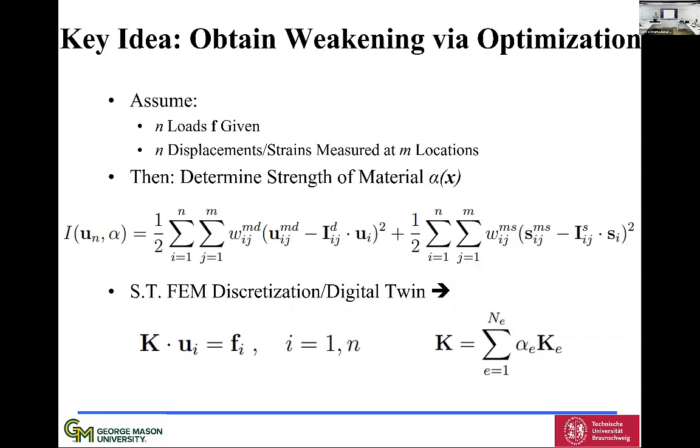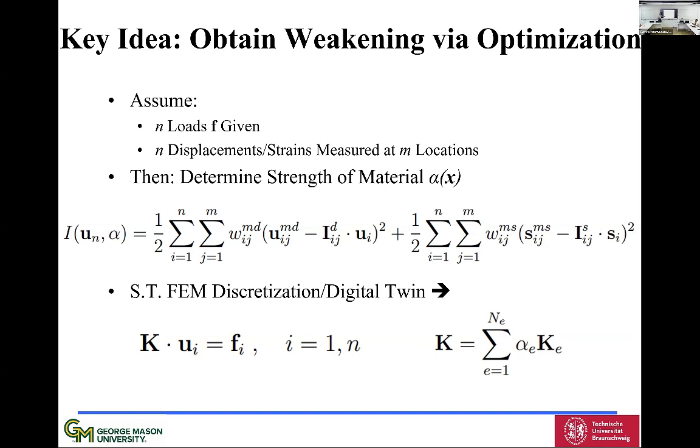So this is the basic idea. We write a cost function. We say, what I want to do is minimize the difference between what I measure and what I compute. And my unknowns are the alphas. So in each element, I'm trying to compute an alpha value. So if I have 1,000,000 elements, I have to compute 1,000,000 alphas. But I have only a few sensors. I don't have that many sensors. So is the problem well posed? Perhaps not. You have to do some things about it.